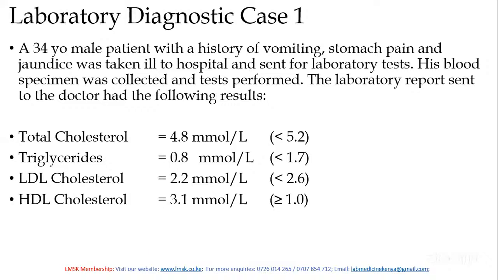label at the bedside when the patient is still there, after blood is collected, otherwise you can mix the specimen. Details, as I said, in one locality, when you use 2 names only, you can have many people with those 2 names in that region. So if you combine, you either use 3 names or combine with date of birth, the better. So this is a case where there is a mix-up of results. Most probably the results of this patient was supposed to be liver function tests.